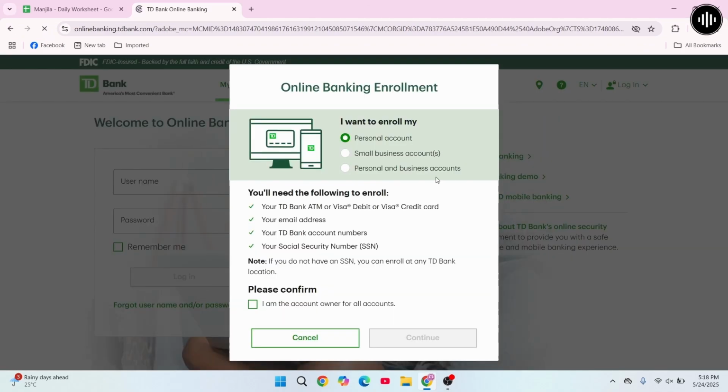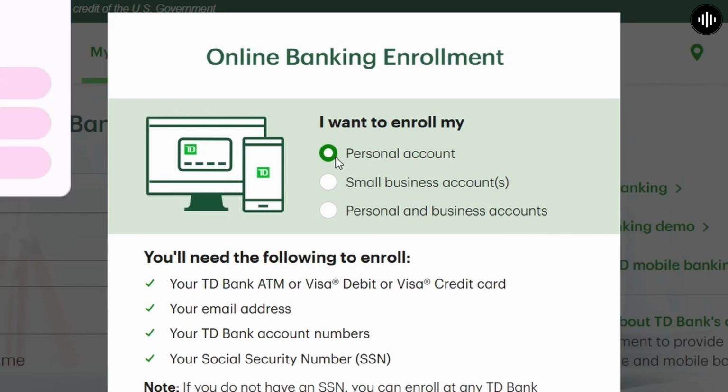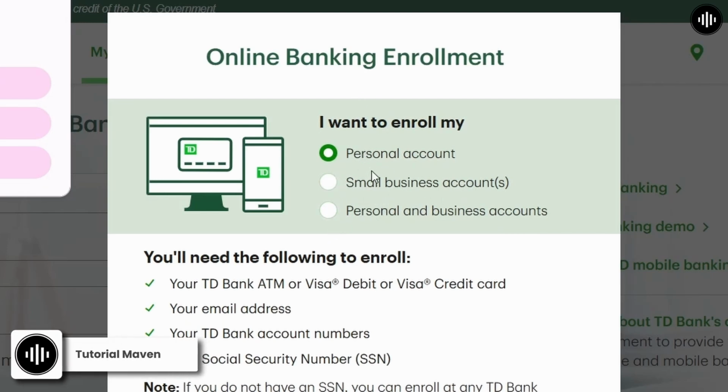Once you see this kind of interface, here you have three options that you can choose from. If you want to enroll on personal account, go with that. If you have your small business account, you can do that. And the third option, so according to your account type, you can choose one from there.